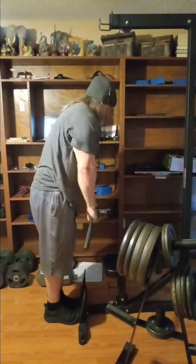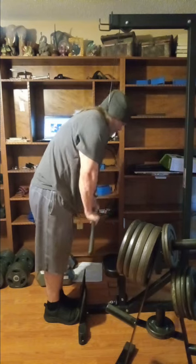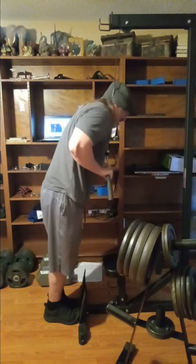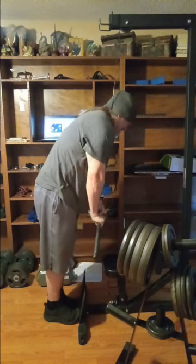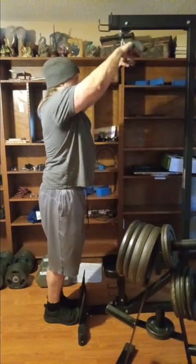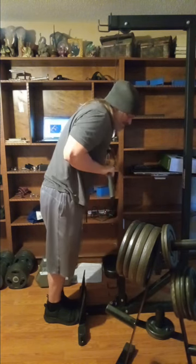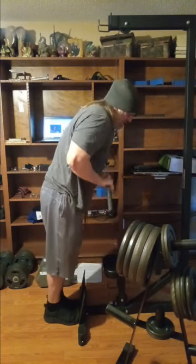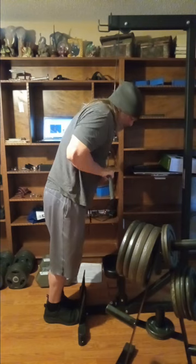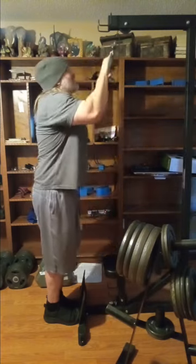On to the press downs — what you're going to notice here is my head is on one side of the cable. I'm going to show two sets of this because I wanted to show that I do the same positioning for the other side, so you're getting the same workout for each arm. Whenever you do that, one arm kind of dominates over the other, so I like to do two sets of each weight — one on one side of the head, one on the other side — just to make sure I'm getting the same movement on both arms.